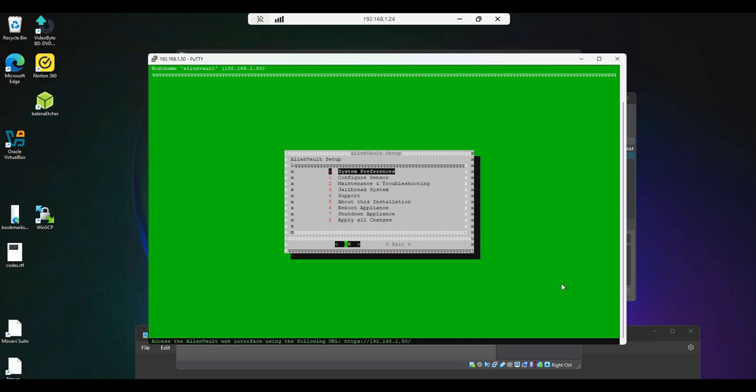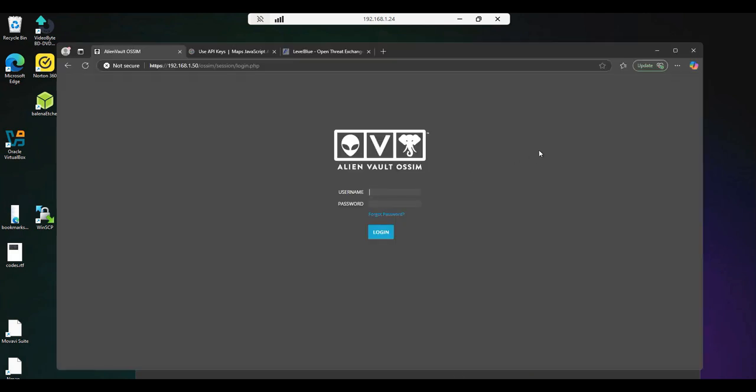So I went out to the VM to reboot this SIEM. Did the reboot from there, but normally you would just go down to here and do a reboot there instead of the way I did. Either way works, but this would probably be the normal best practice way. So we are up and running. Let's go ahead and go to our browser and log in.